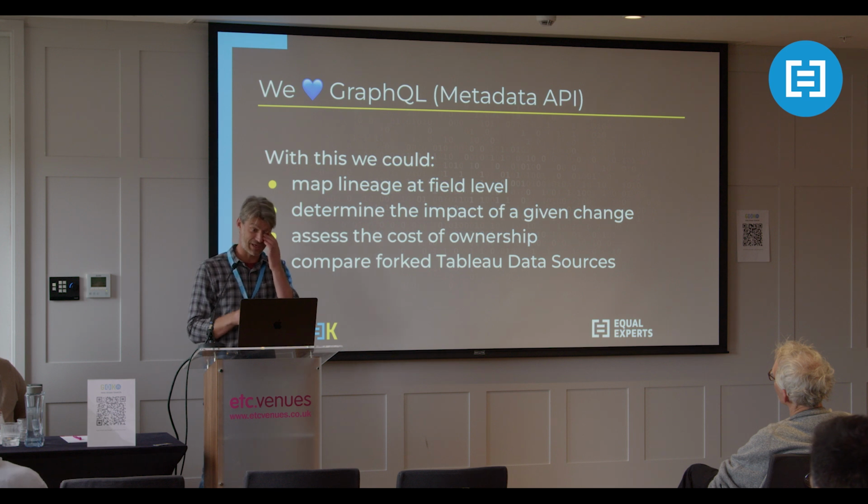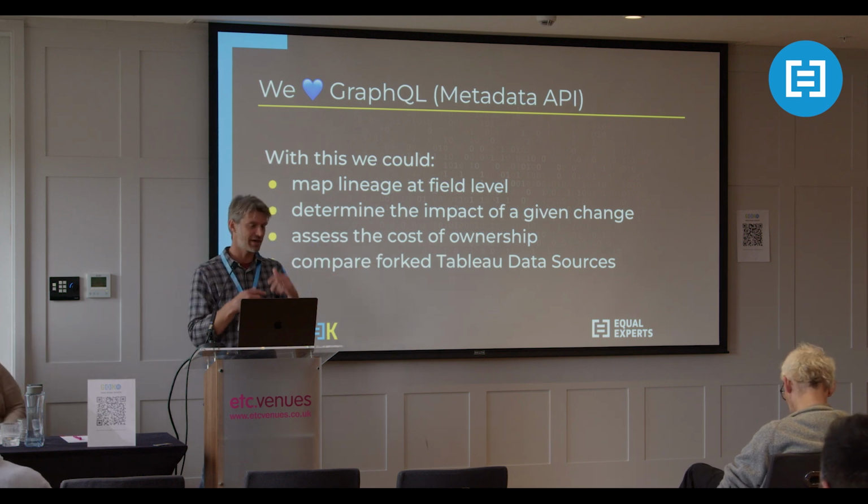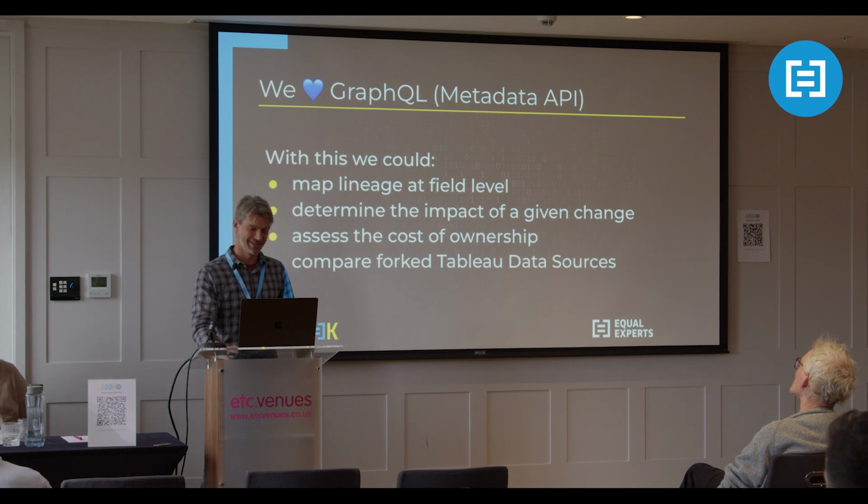at all, but with GraphQL, yeah, we could pull back all the information of both and do a diff and actually start to sift through the carnage to just try and figure out whether or not we were even going to do this, which in some cases we did, and in some cases I think we pushed back. But it was great. GraphQL was a real win.